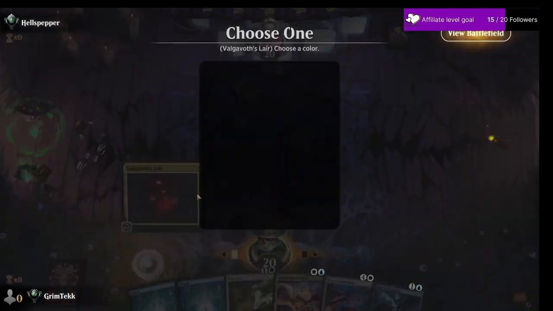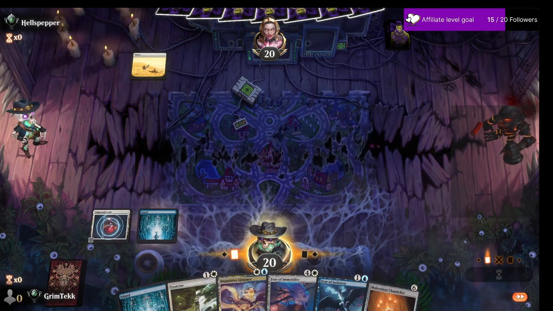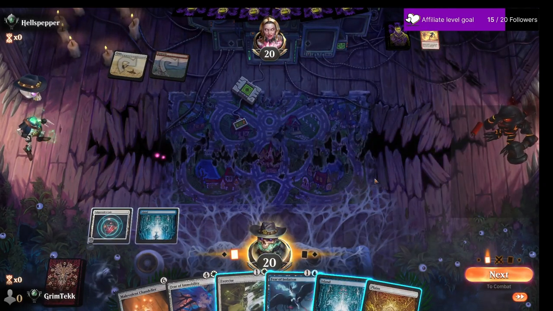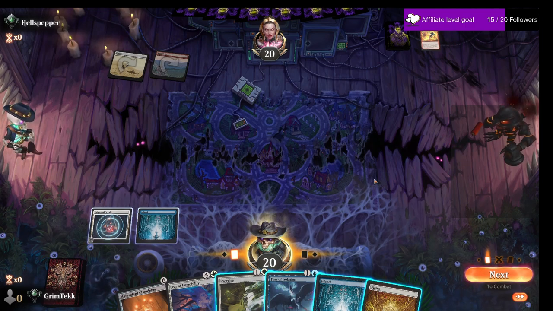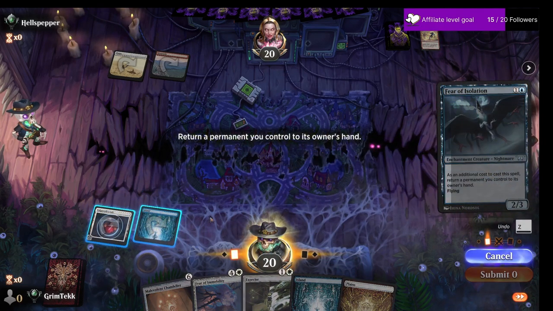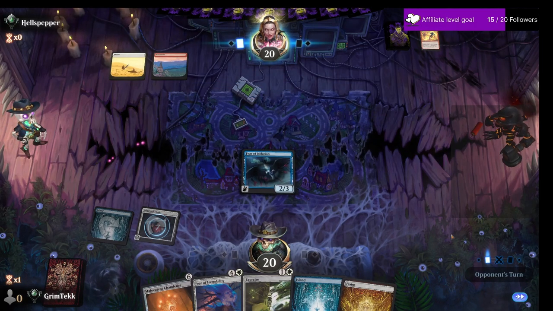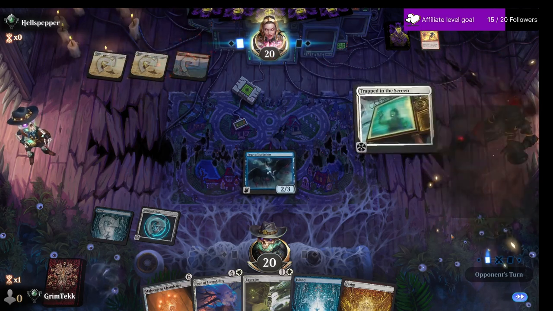I mean, we can do the things, so we're gonna play it. Wow, no hesitation, just get it out of here. I have to miss a land drop again to do the thing? All right, well. Play it back on white, I guess. Time walk myself. Now you're the player who got to go first. Really?